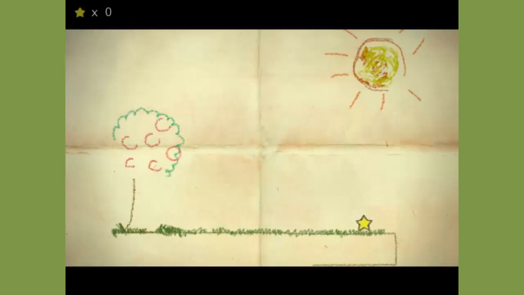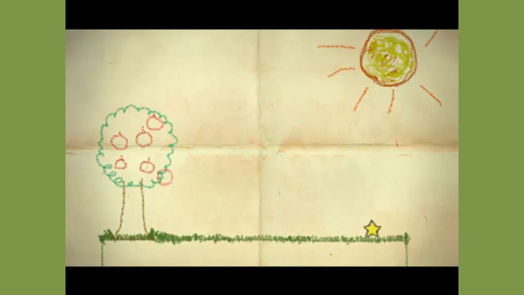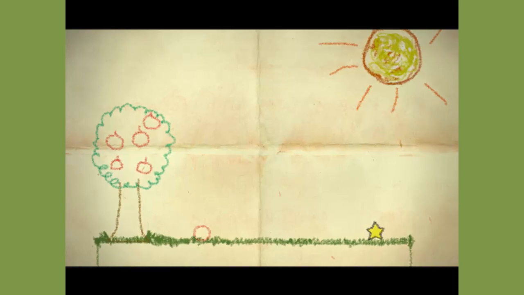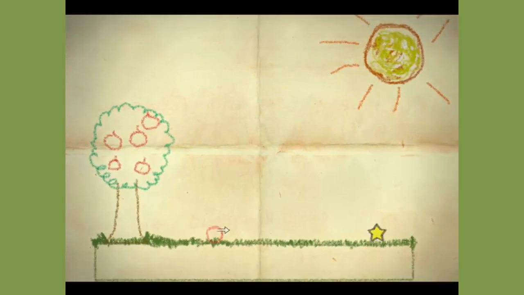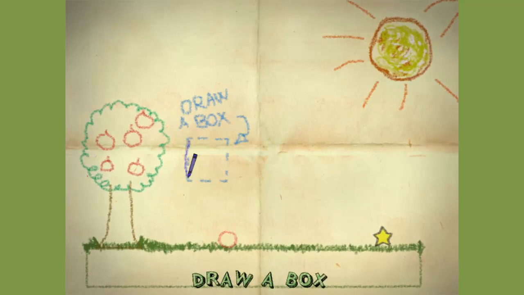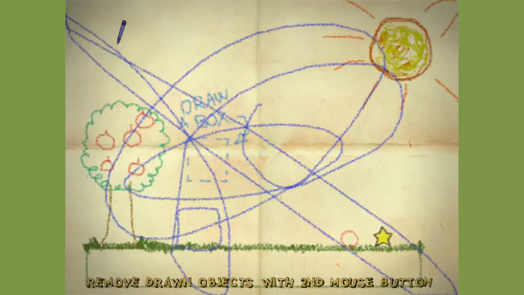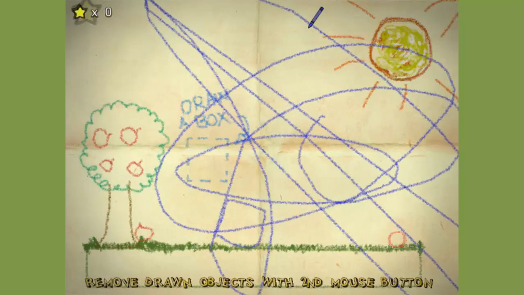So the basic storyline of the game is you have a crayon, and a ball, and a star. The object of the game is to get the ball to the star. So first it wants us to draw a box. It's an awesome box. Just look at that amazing, beautiful. Ta-da!